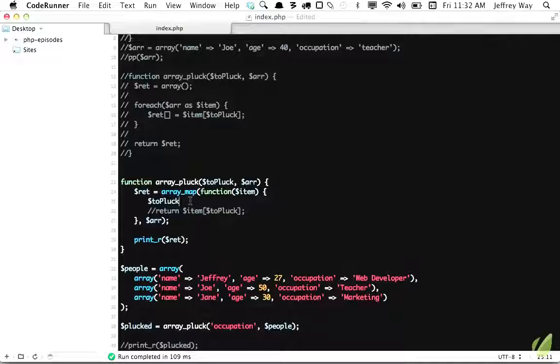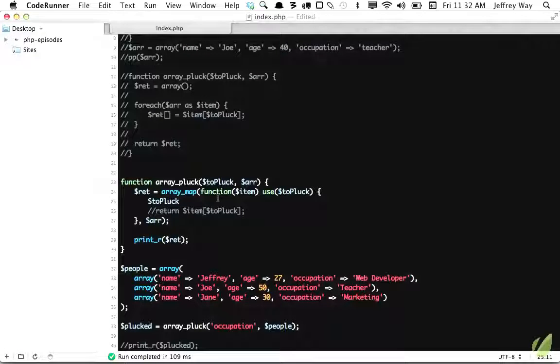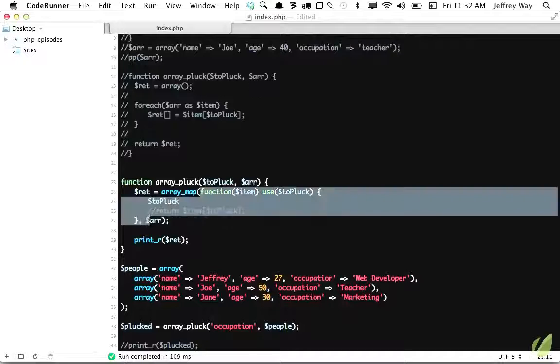So there's a couple different ways that we can do it. You can create a global variable. In this case, though, we're going to use something new within PHP 5.3. And it's essentially the way that PHP implements another scary word, closures. Don't let this confuse you. We're going to cover all of it. For now, just come along. We're going to use toPluck. And for now, I just want you to think of it this way. We're calling this anonymous function.